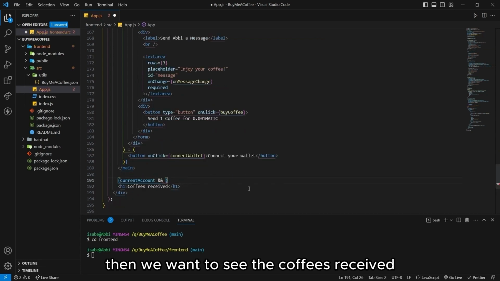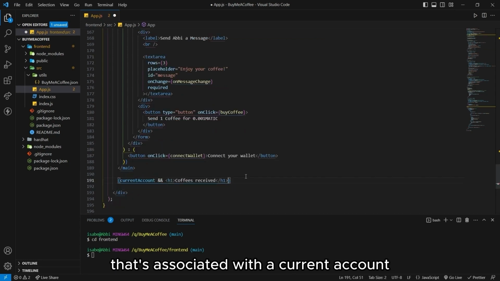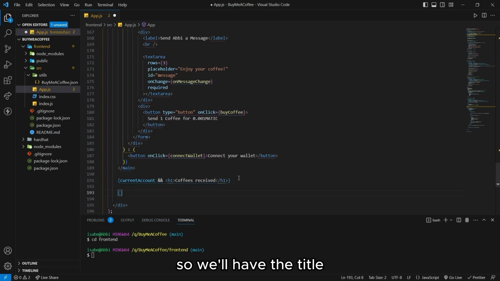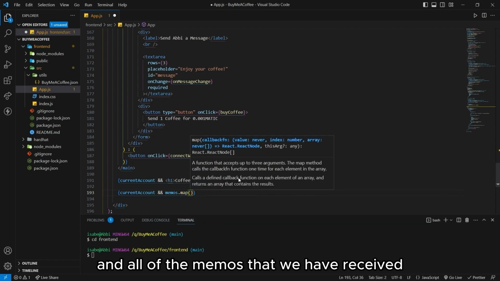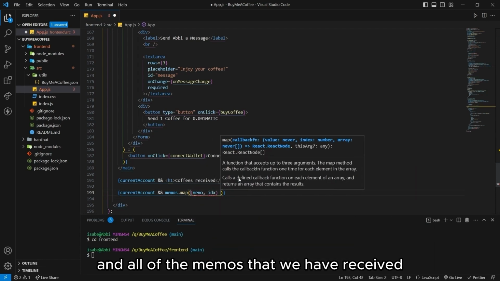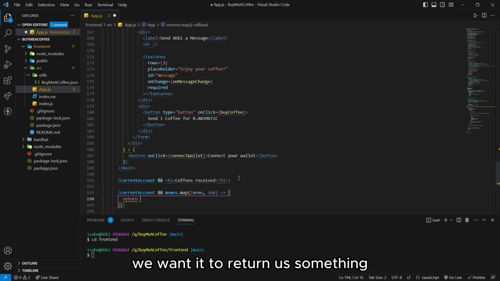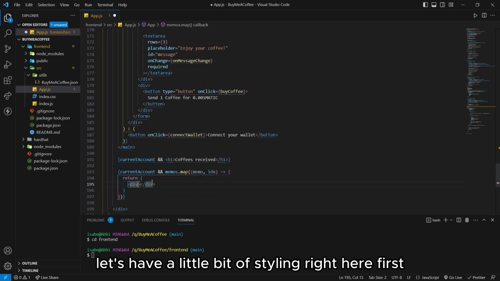Then we want to see the coffees received that's associated with the current account, so we'll have the title and all of the memos that we have received. We want it to return us something. Let's have a little bit of styling right here first.